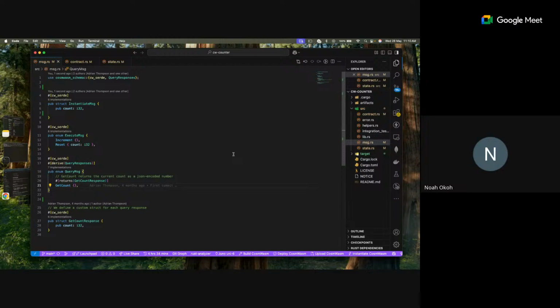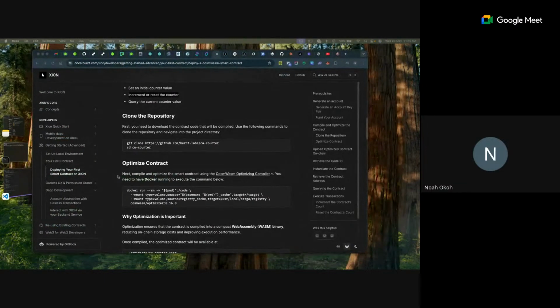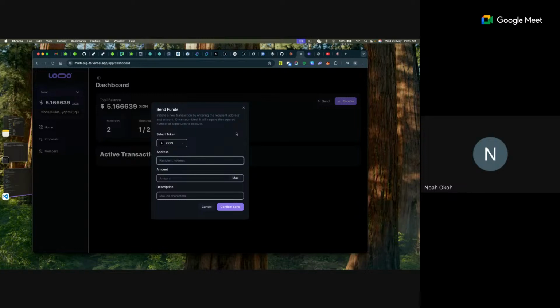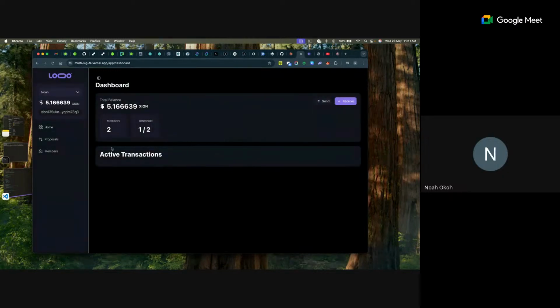And I would love to, even with time constraints, there are a lot of things that we could have done, like interacting with Zion from the front end, using that abstraction library that we talked about. For example, this is a multi-sig. We're familiar with multi-sig, right? Any of us familiar with multi-sig? Don't mind the UI, the guy just made updates this morning. You can see I'm just testing and I just funded it.